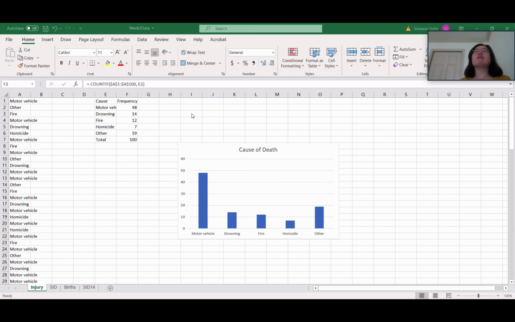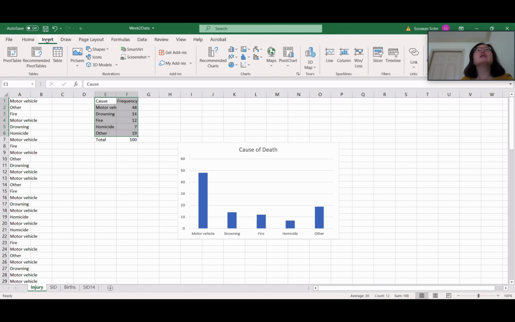Oh, bar graph. For the bar graph, I click this E1 cell from the cause, and then using the arrow and shift together, I select from here to here, and then go to the Insert tab on the top menu.